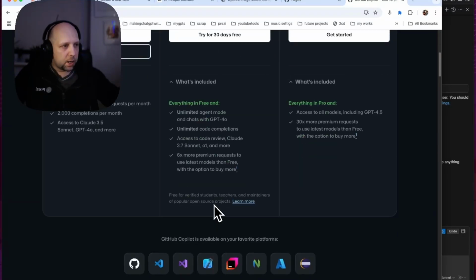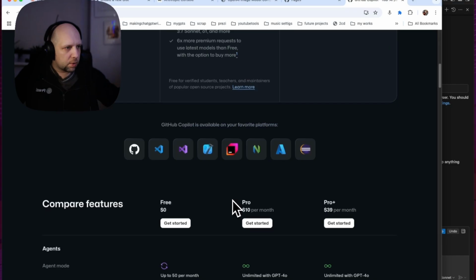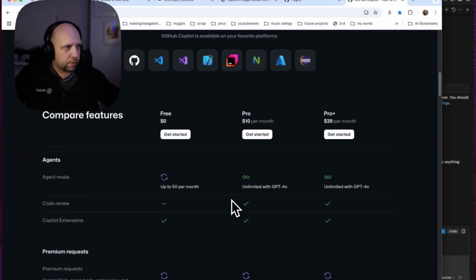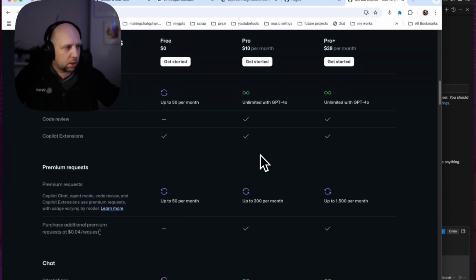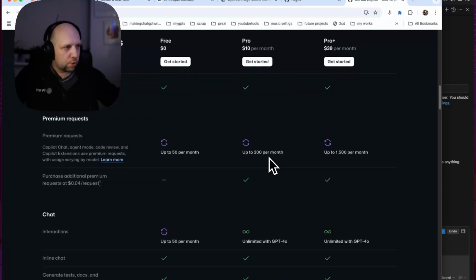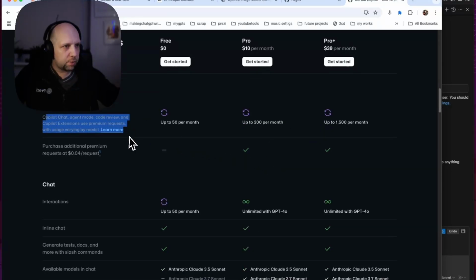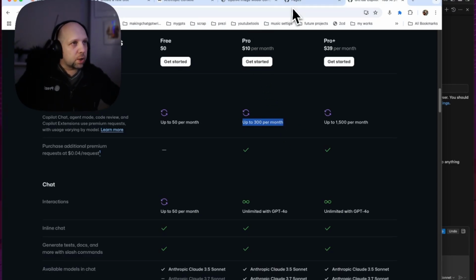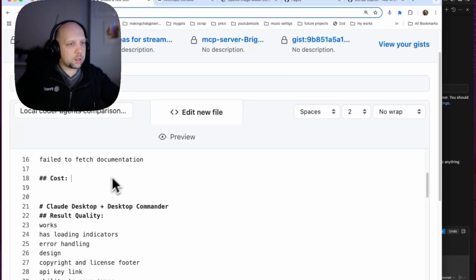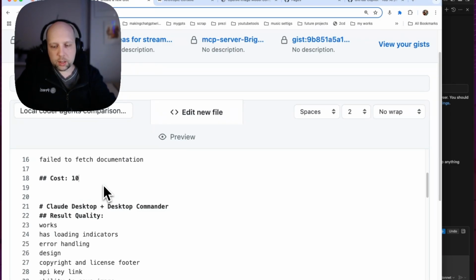And included in it is access to code review, premium. Yeah, Pro. You get unlimited GPT-4o calls, and for premium models like Sonnet, you get 300 calls a month. So what we have here is a cost of $10, 300 calls.